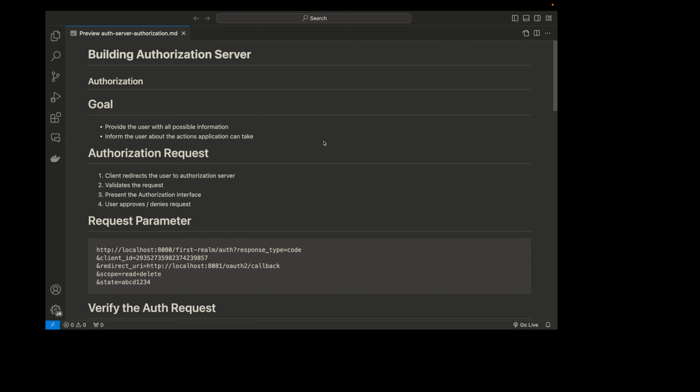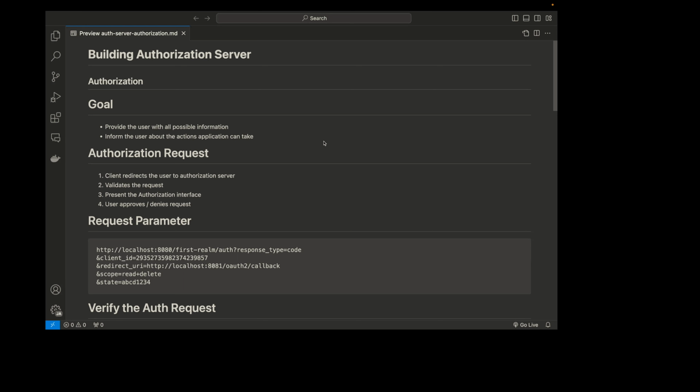Now the flow is: the client application redirects the user to the authorization server, or more formally, to the authorization URL endpoint. After that, the authorization server validates the request, and if the request is valid, it presents the user with a login screen if the user is not logged in.